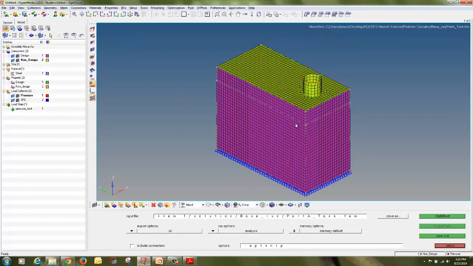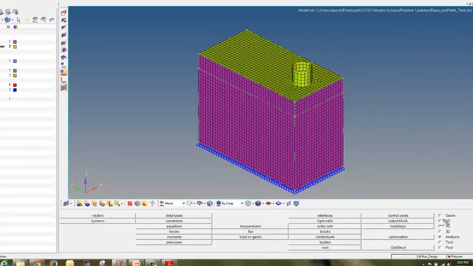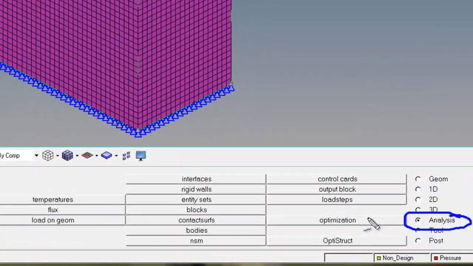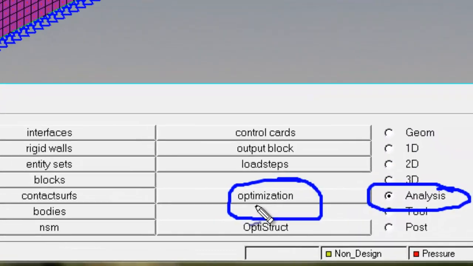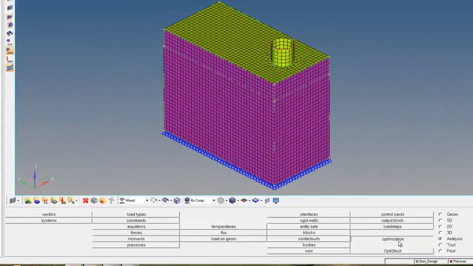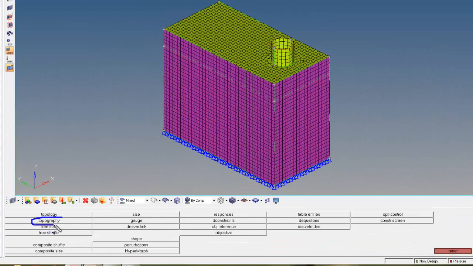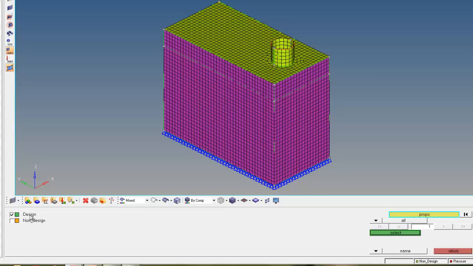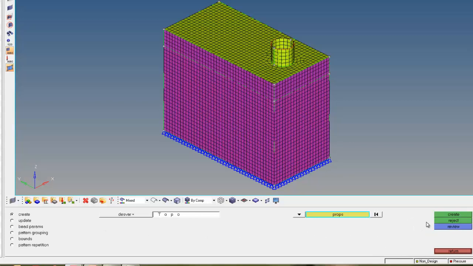So I will again move back to the Hypermesh GUI. So I will click return to go back to the main menu. And now we will see how to set up a topography optimization. So to enter the optimization panel, go to analysis page, optimization. First we have to define a design variable. So to define design variable, click on topography. Enter the DES VAR name as topo. DES VAR stands for design variable. From properties, select design and click on create.